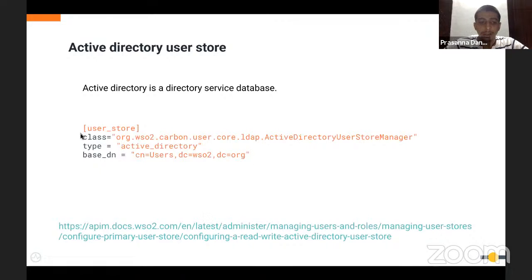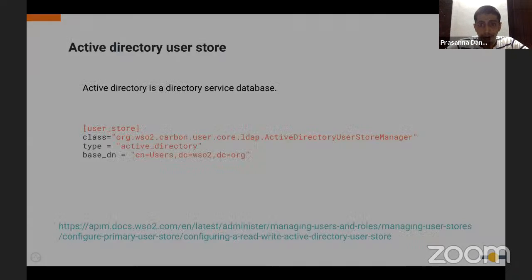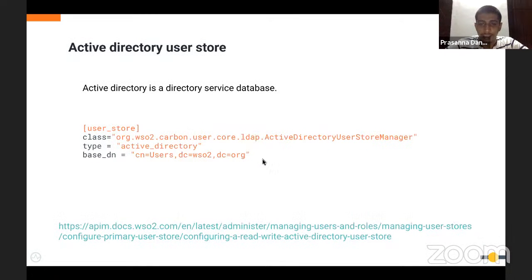But the main things that we need to discuss are put on the slide. The main part that is differentiating is the class, the implementation of the user store. So to plug in an Active Directory, the Active Directory User Store Manager is the class that we need to use, right? So let's move on to the demo.